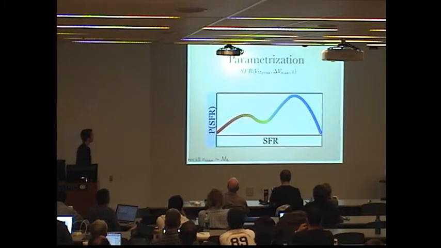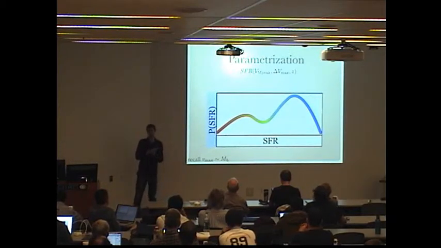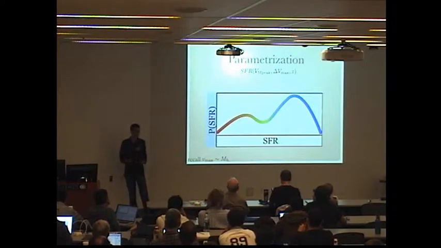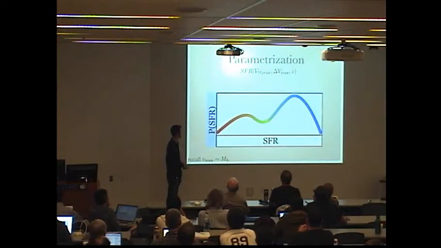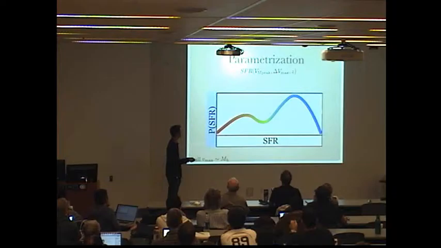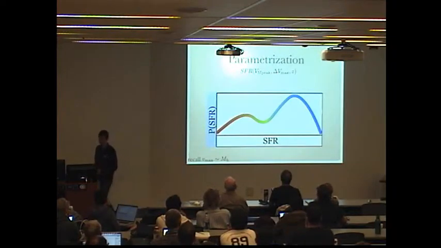At a basic level, if I have a halo of a given mass, or Vmax, and redshift, then I expect there to be a distribution of star formation rates in the galaxies that reside in those halos. And I'm just going to assume that this is a Gaussian, or a double Gaussian. So if I look at the probability distribution of star formation rates as a function of star formation rate, you have some things on the main sequence that are star forming and some things that are quenched. So how do I parameterize a double Gaussian?